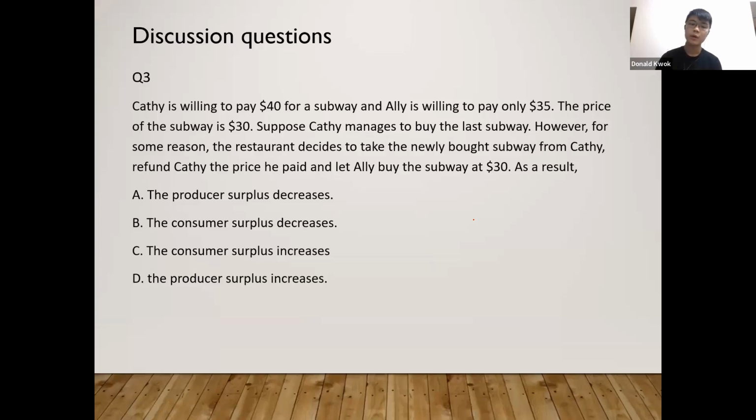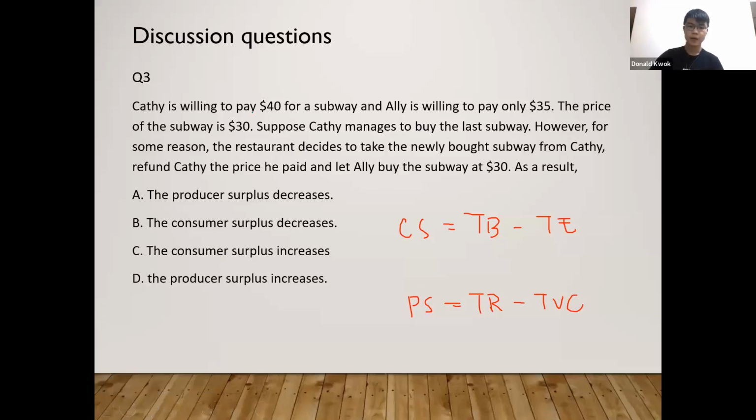Okay, so we are going to observe how the change in the buyer affects the consumer surplus and producer surplus. So let's recall the definition of consumer surplus here first. It is total benefit minus total expenditure, while for producer surplus, it would be total revenue minus total variable cost. So we are going to observe how the change in the buyer affects the components in consumer surplus and producer surplus.